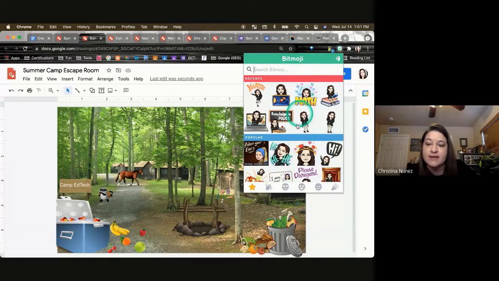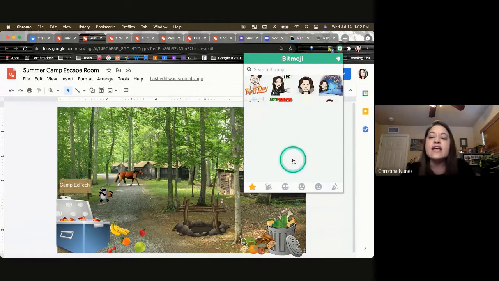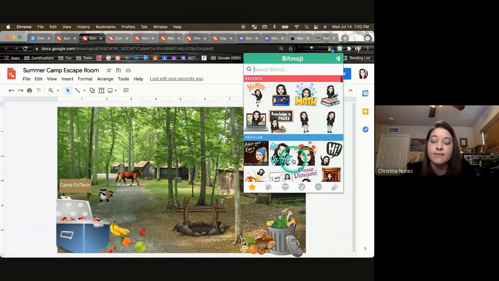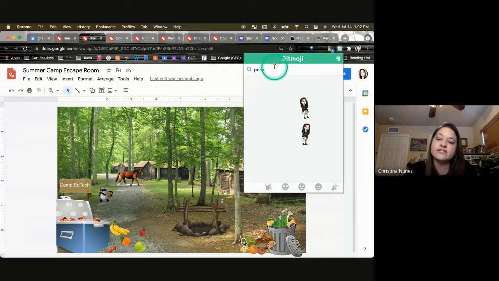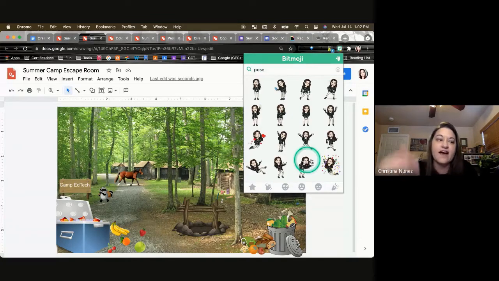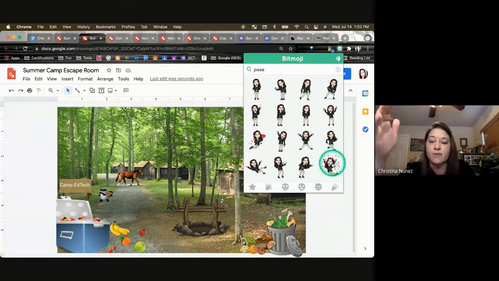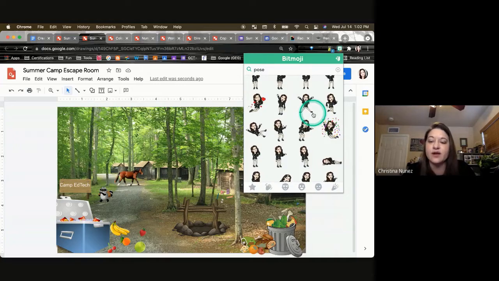So this is supposed to be me, and you get to pick their clothes and you can kind of design them. And then you can search for all of these different sorts of images. If you are looking for a full image, type in the word pose, and it's going to pull up any Bitmojis that are going to be full body. So instead of having to weed through everything, you can, thank you, Barbara, you can use Pixton, and they can have a free one for students to make their own little avatars. So these are full body people that you can add into an image.